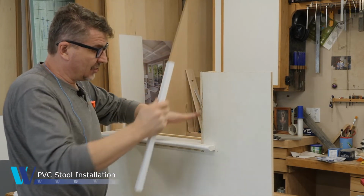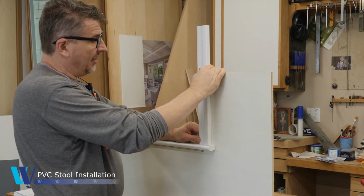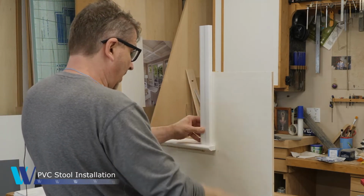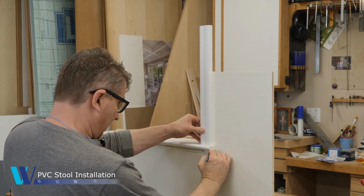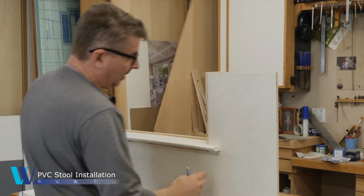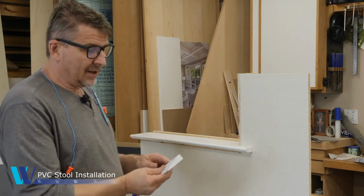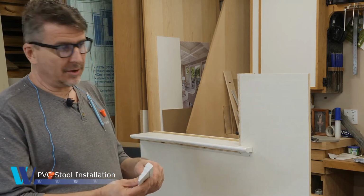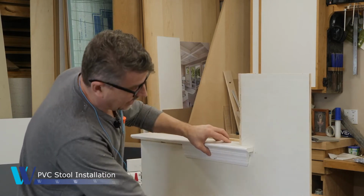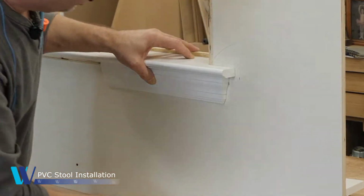And then obviously we would go ahead and secure this. We would put the trim on after the fact. And then we would come back with our apron. And so our apron, we want it to be directly in line with our casing. So we can just visually align, put us a mark there. And then obviously do the same thing on the other side, pull a measurement. And in this particular case, we ended up doing a miter return on our apron, which, as you can see, when you slide it over, get it in line with your casing, it just creates a nice finished edge here.